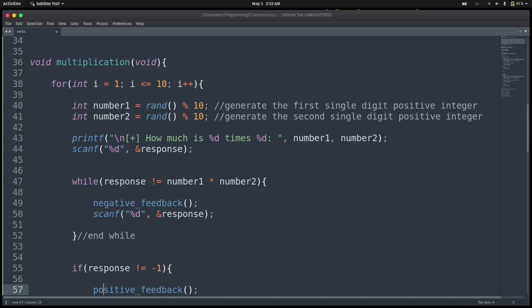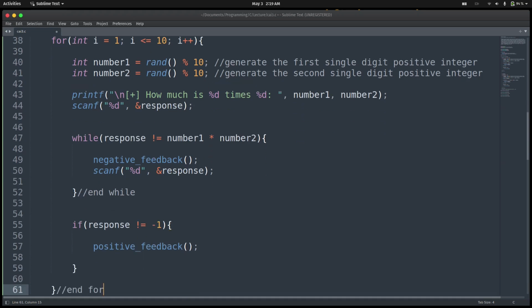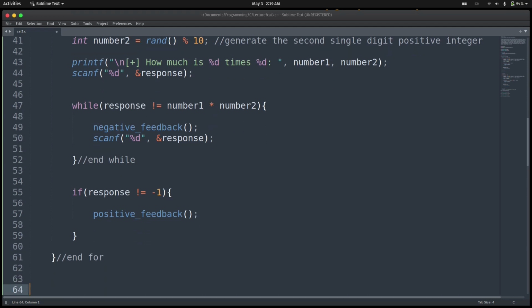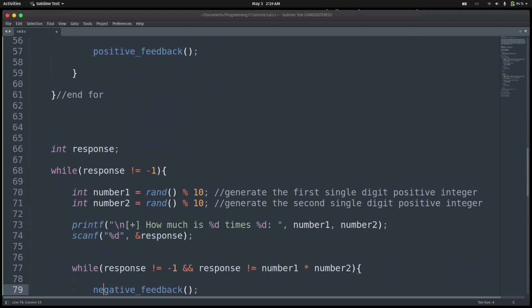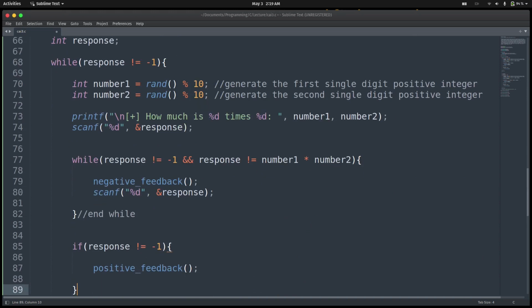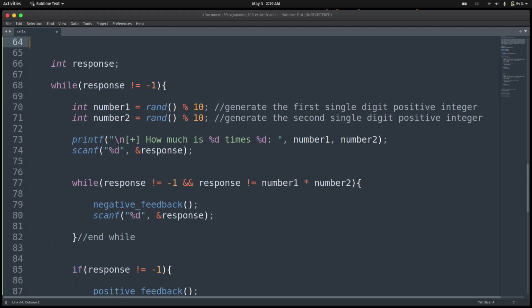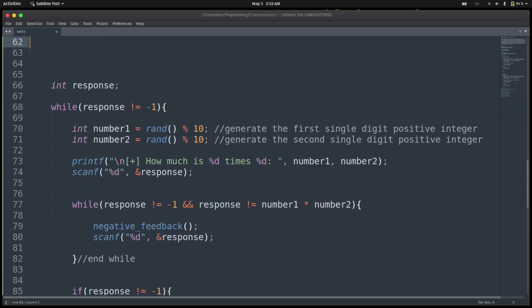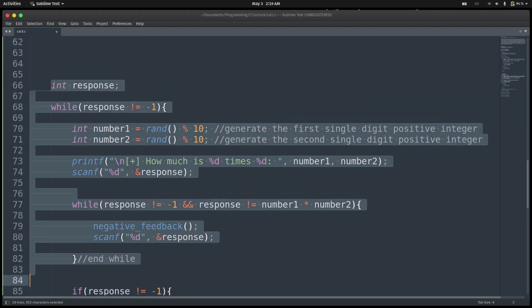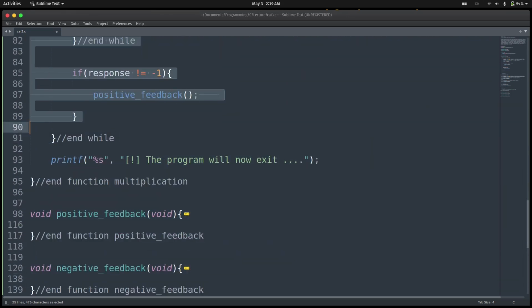If the user answers the question correctly, which is at line number 55, print out positive feedback, and then we hit the end of the for. All right, so that is I think the way we are going to implement this. Since I have made use of this, let me copy it, do away with it. I'll put this end while here.